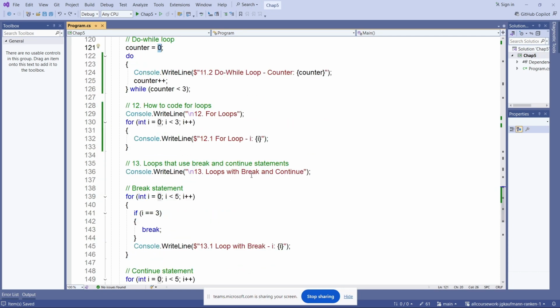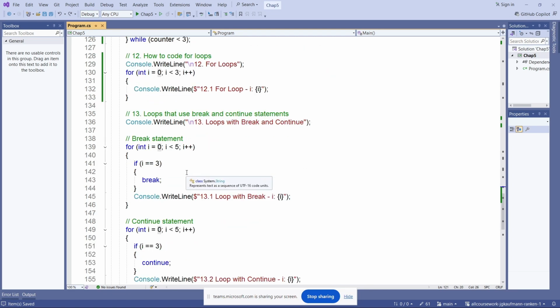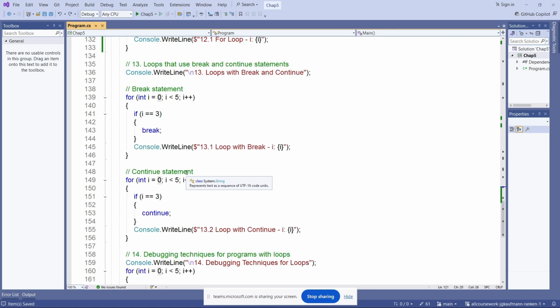How to code for loops. And then, like we looked at before, the break statement, right? Here, basically, you're looping through this as long as i is less than 5. Obviously this doesn't make sense in the real world, because why would you loop 5 times but then stop if it's a 3?